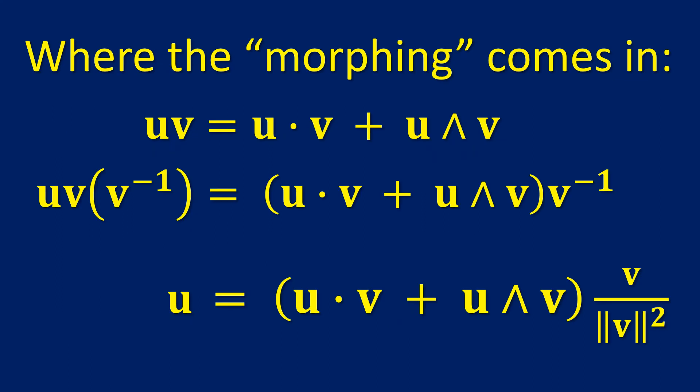What does that look like in practice? This is where the morphing is useful. From givens and physical laws, we will have found this scalar and this bivector, and their sum is u times v. We multiply it by the multiplicative inverse of v. We write the multiplicative inverse according to its definition: v itself divided by the square of its magnitude. We take one of those factors, the magnitude of v, and distribute it within this sum.